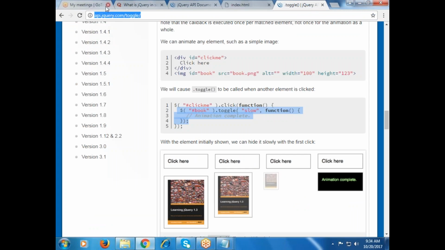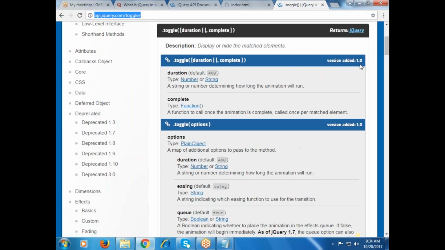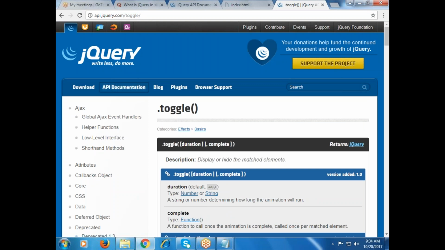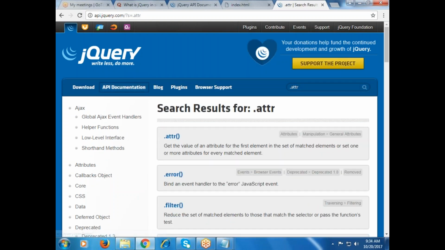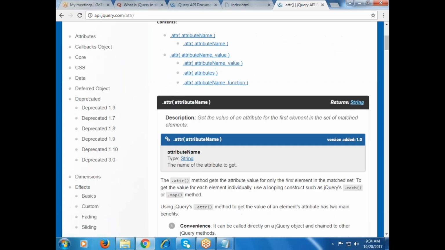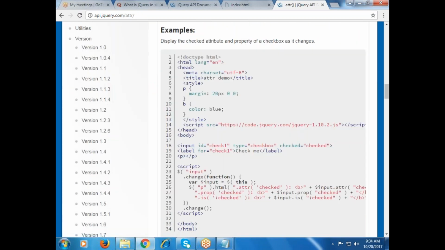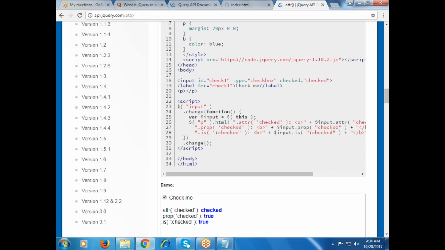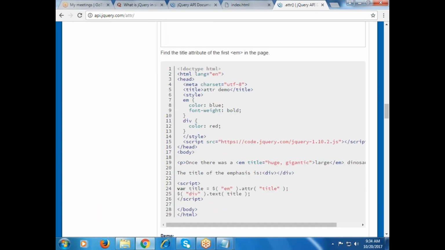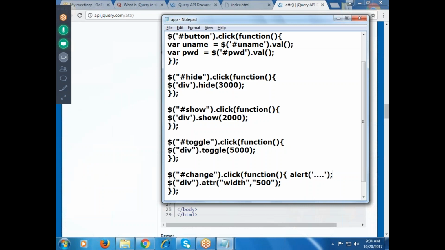So let me try this attr here. Dot attr. Here you can see there's one example. div dot attr, width. Spelling is correct, right?